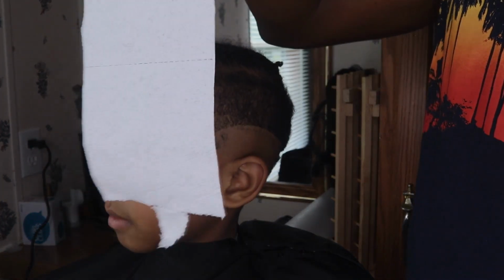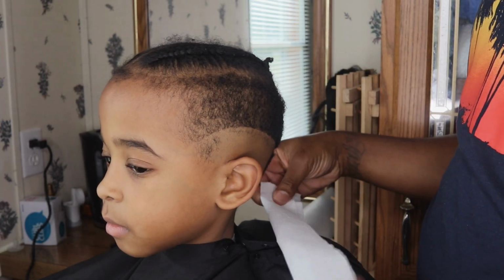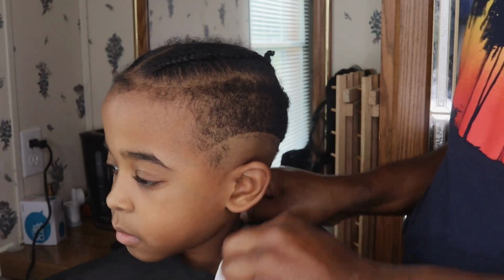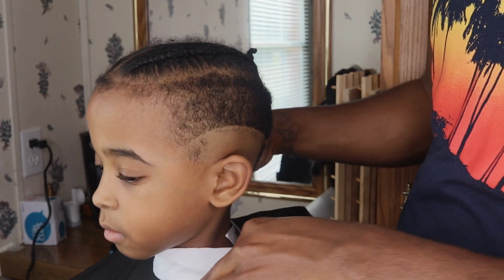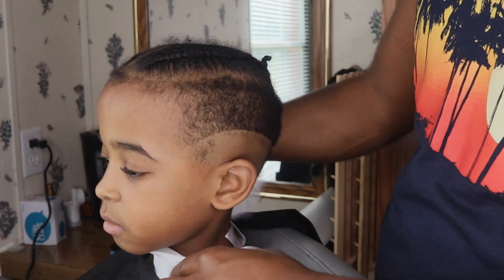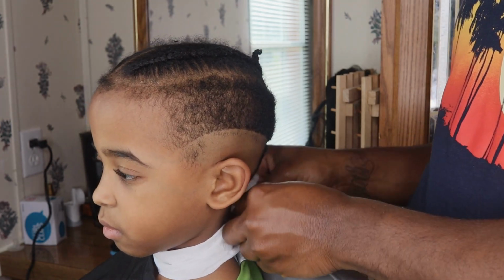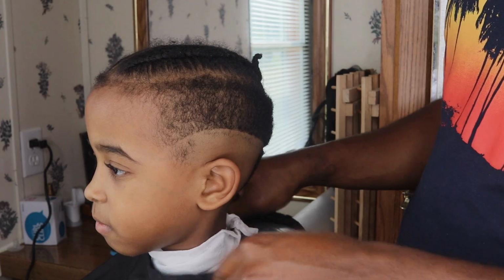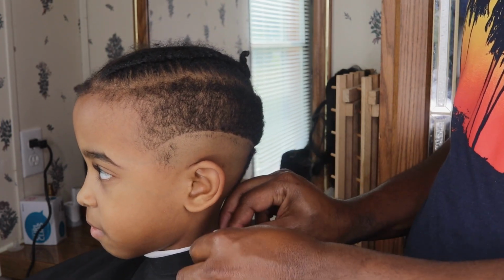Like I said, I'm an amateur barber, nothing extra. This is one of my amateur barber hacks. Bow tie. I'm an amateur comedian as well, part-time. Book me.